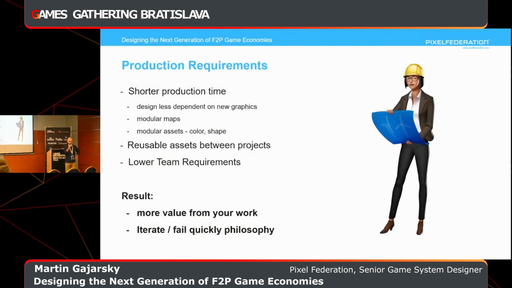There are also some production requirements for our next tycoon game. Shorter production time is the number one priority. We want the design to be less dependent on producing graphics. Modular maps, so they can be reused and maybe adjusted by a game designer, not a graphic artist. Also modular assets. We want reusable assets between projects so it's easier to start anew with something new, and lower team requirements.